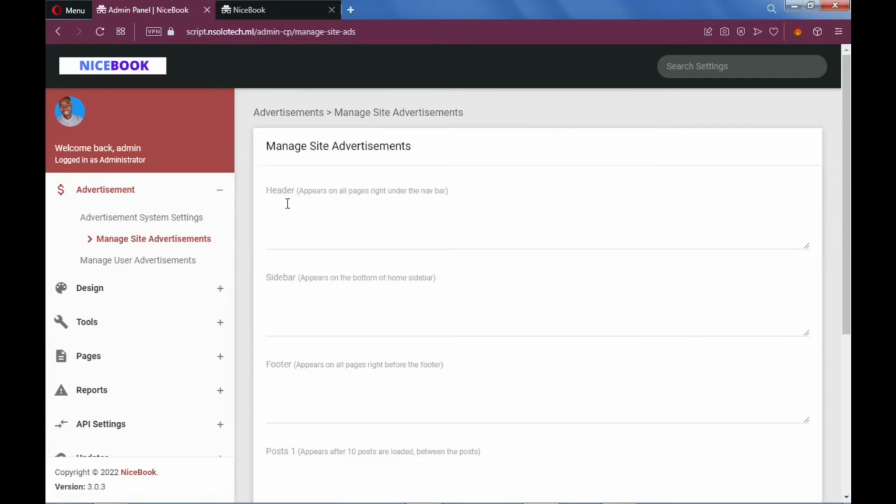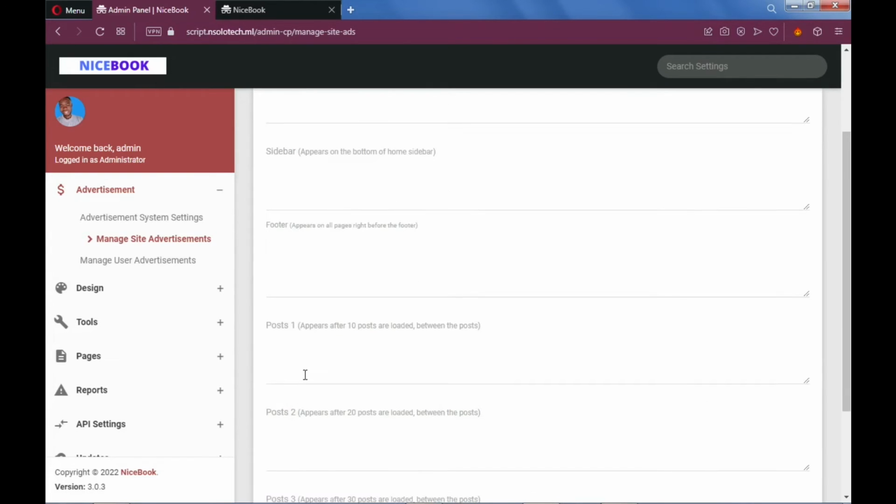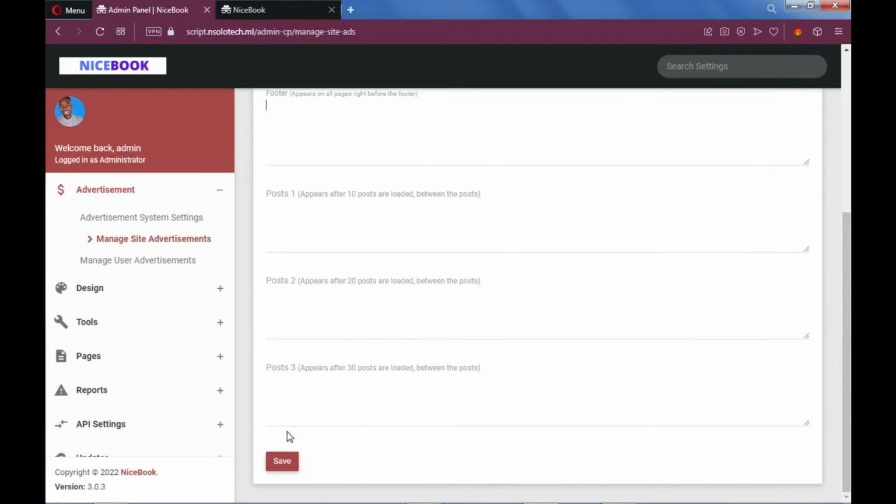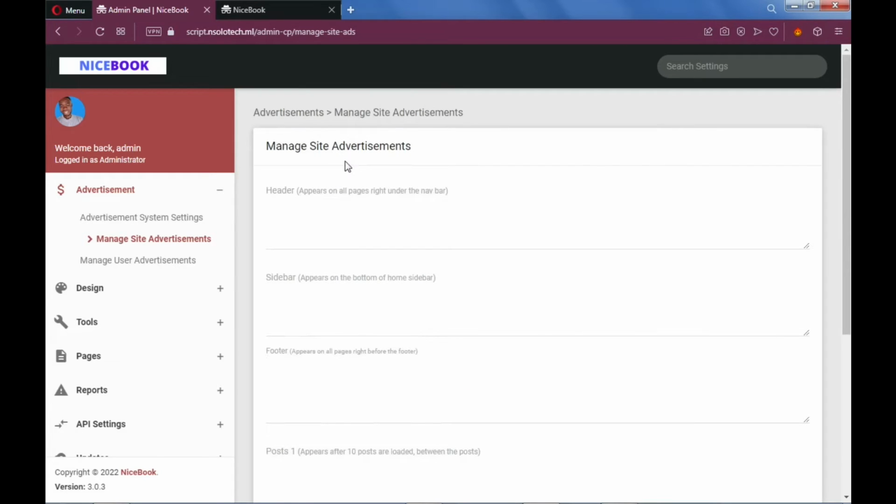Now if you want to convert this website to make money with Google AdSense, this way you'll be pasting your Google AdSense code here or here, depending on the placement method where you want it to be posted. Okay, so you register an account with Google, that's Google AdSense accounts, and then you post them here. After pasting them here, make sure you save the changes and the ads will be displayed on the platform. But I will not recommend you to do that. Okay, I will not recommend you to do that.